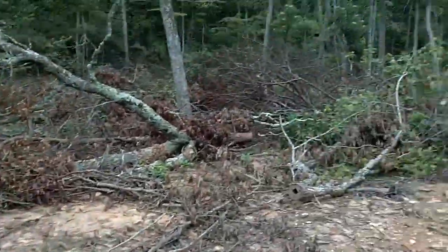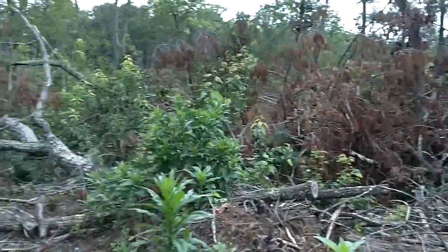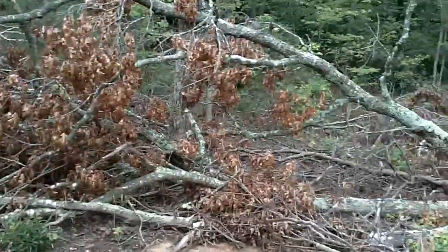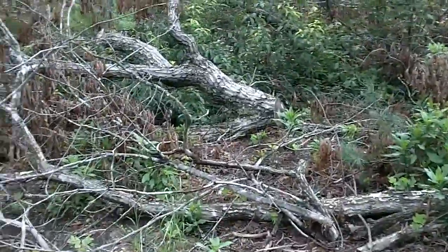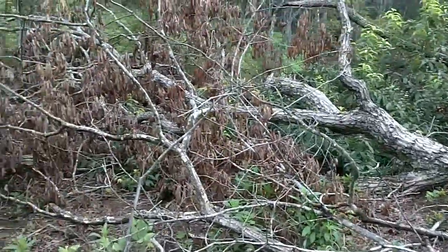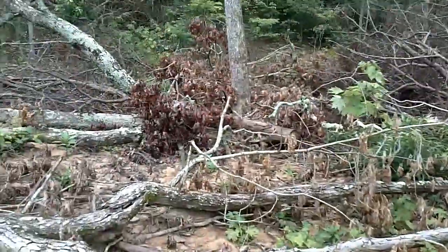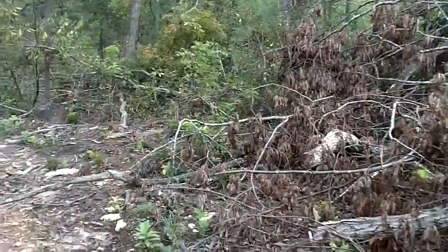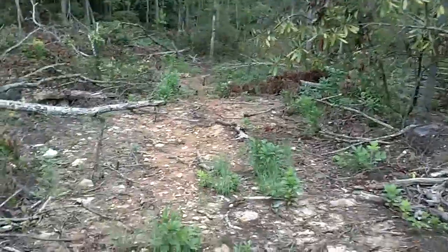Here's a little pathway going down to the creek. You can see there's definitely a lot of work ahead of me — they basically just left all the tops of the trees and everything here. But I'm going to use it all. I'm going to be making a lot of fences with the wood that's in here — natural fence posts, natural arbors for grapes, nasturtiums, pole beans, and runner beans.